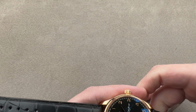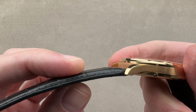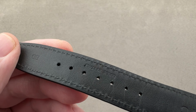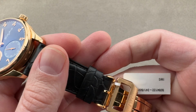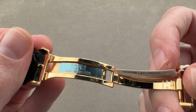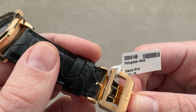The strap is high grade, as you can see, large rectangular scale alligator leather, matte finish black, a little bit of stuffing or bolstering to give it volume. We've got a sheer cut side that's been lacquered for refinement, calfskin on the bottom, IWC factory strap, no crimping, no gouging, brand new. The buckle, as you can see, with a combination of satin and polish externally. It is a single fold, friction fit deployant clasp.